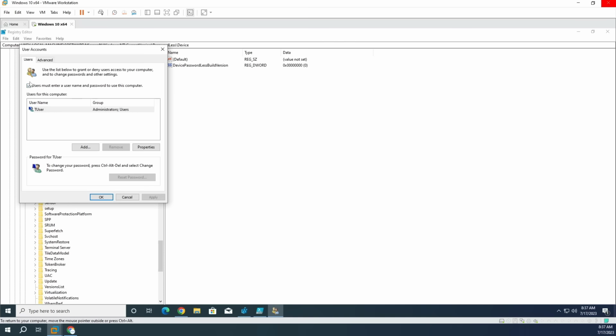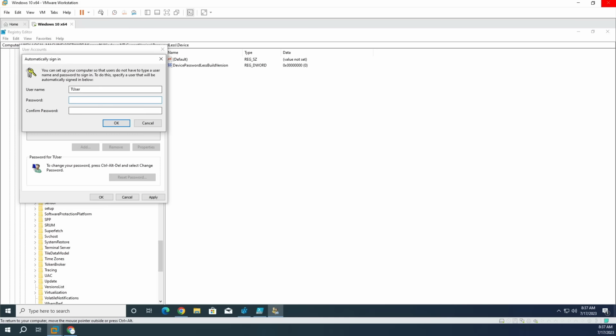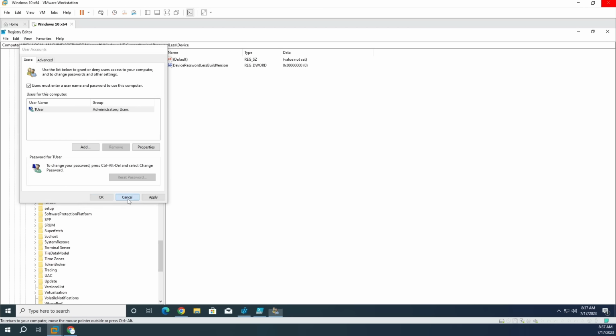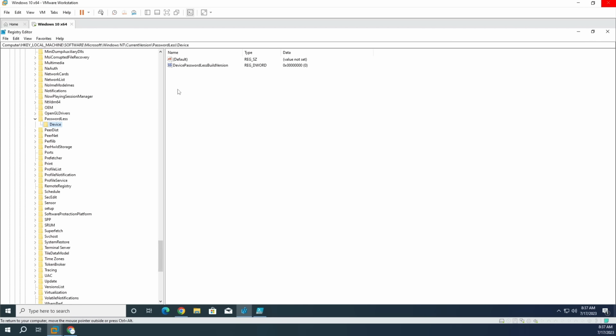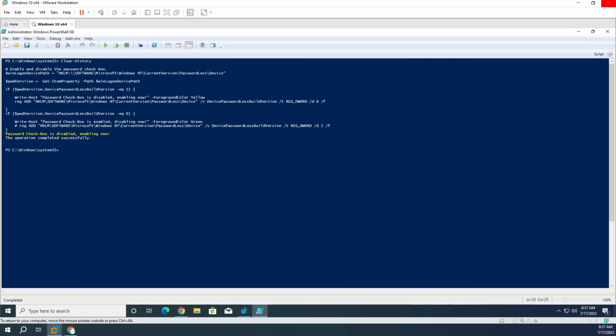So this is one way you can enable. Now I can see that information in there. I can uncheck, and as soon as I hit OK, it's gonna ask me for the password for the test user, and then I'll put the password in there, and that will do it. But I'm not gonna use this method right now. Actually, I recommend you use this method, because the other method is going to have your password in the registry as clear text.